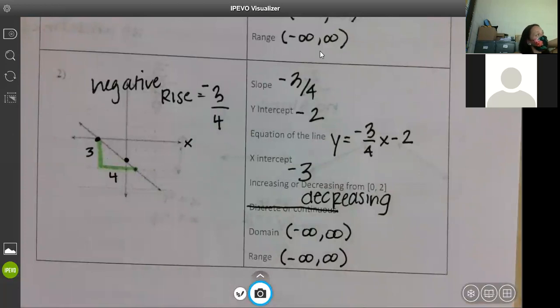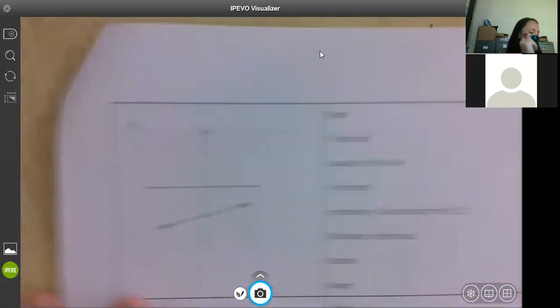Is everybody okay? So those are the things that you can pull from the graph. We want to pull the slope, the y-intercept, so we can write our equation. And then we have some x-intercepts. They're not real important all the time. They will be soon. And then domain and range. And that's what we're doing. So we're going to keep doing this. We're going to do it one more time.